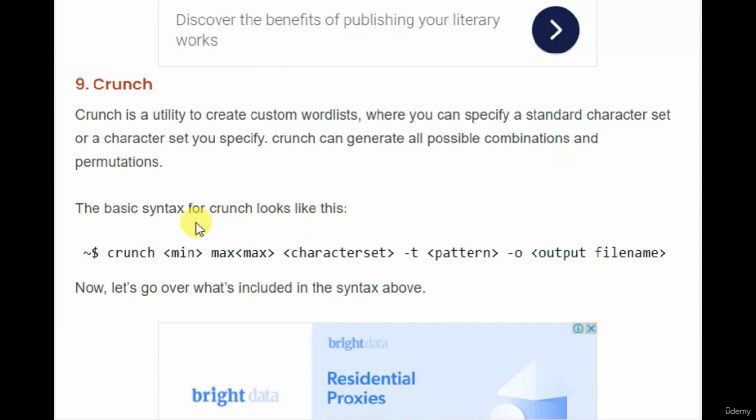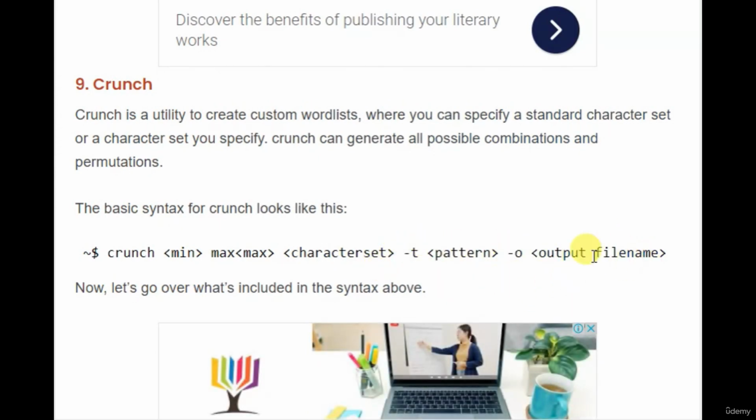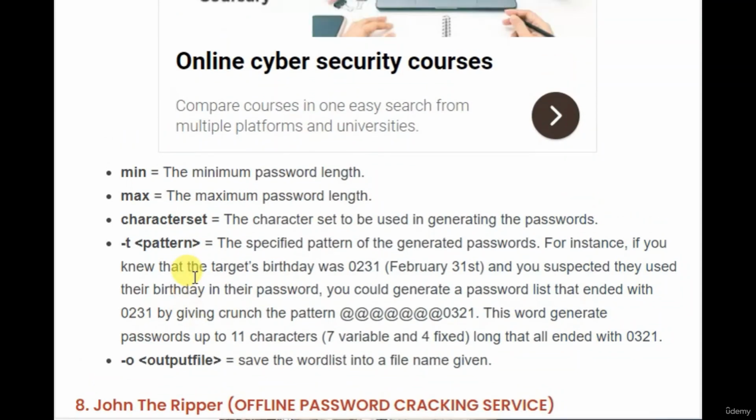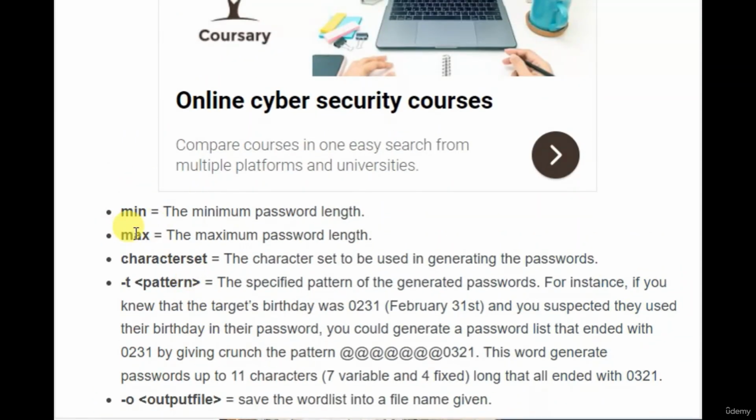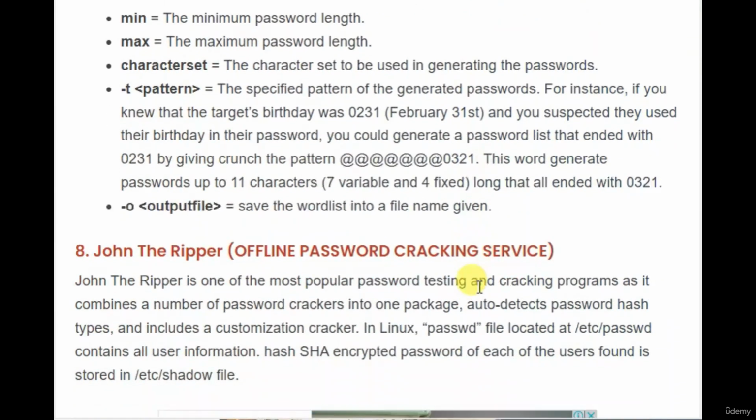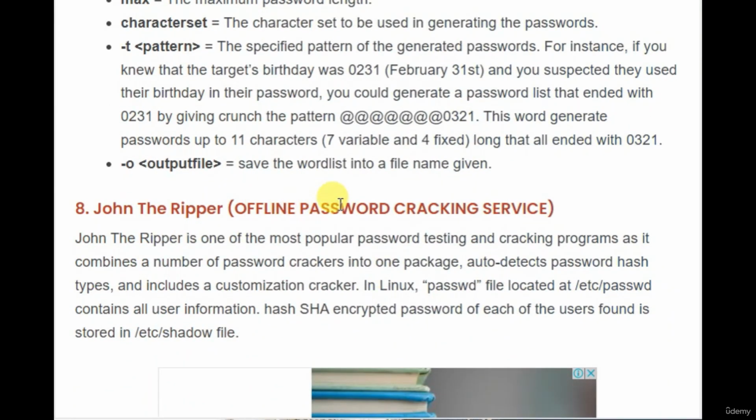The basic syntax for crunch is crunch min max character set -t pattern -o output file name. Min is the minimum password length, max is the maximum password length, character set is used for generating the passwords, -t pattern is the specified pattern for the generated passwords, and -o saves the word list into a file name.